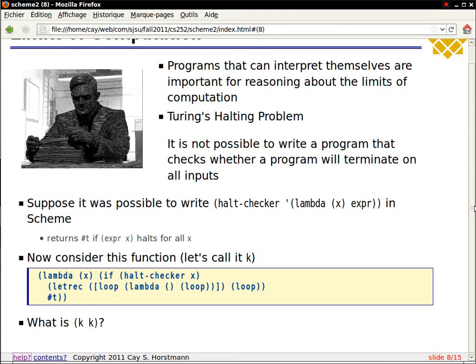But let's say it gets itself in an infinite loop. If we explore this, then the halt checker must return false, because it got itself in an infinite loop with at least one input, namely k. But then it must return true, which is exactly the opposite. So no matter which way you think through it, this thing can't work. And so this means that the halt checker cannot be written. So that's a very classic contradiction. And in Scheme, it's pretty easy to understand.